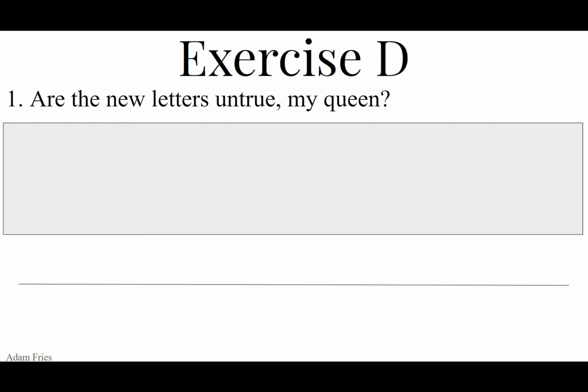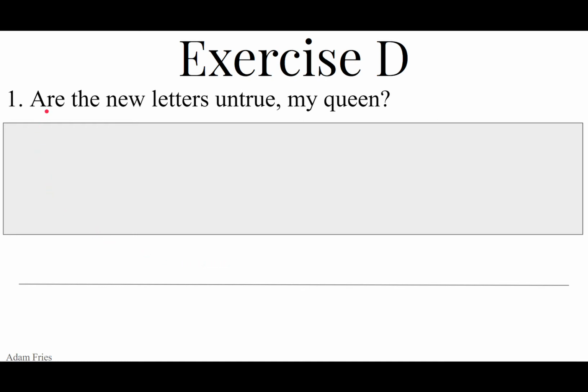Are the new letters untrue, my queen? So this is an interrogative. We're asking a question. If it were a declarative, a normie sentence, it would be, the new letters are untrue, my queen. But this is a question, so we have inverted the subject and the verb. And that verb is are.